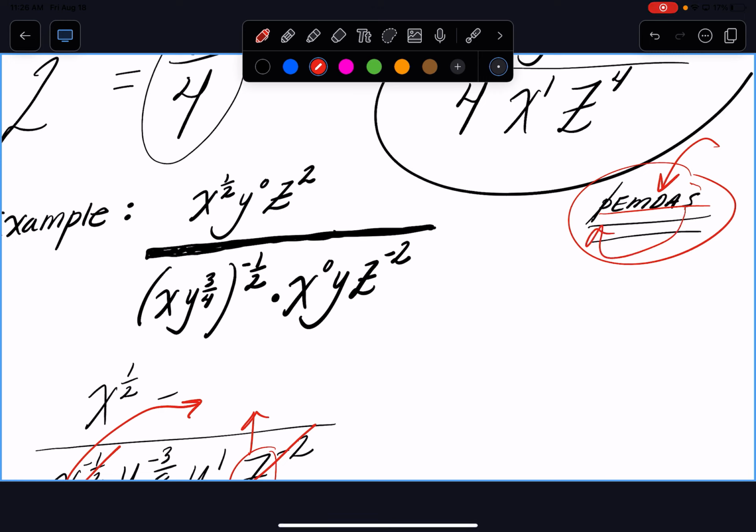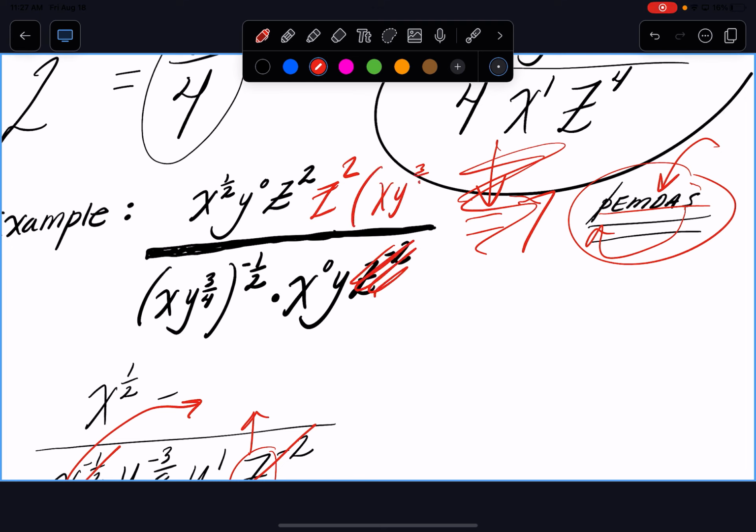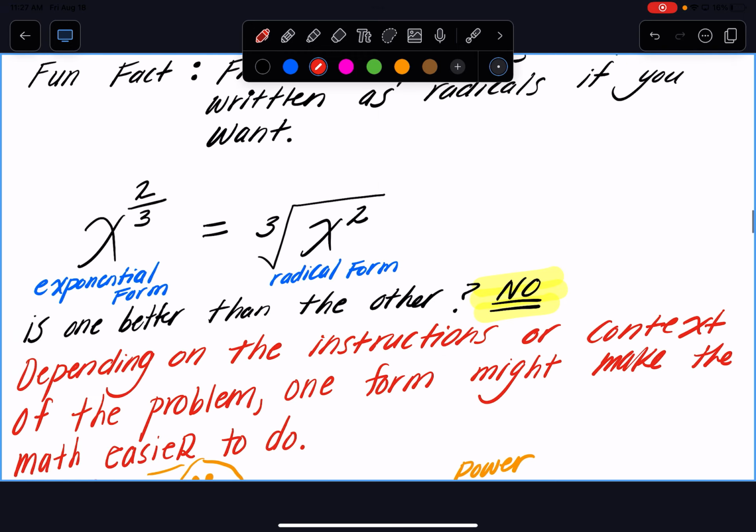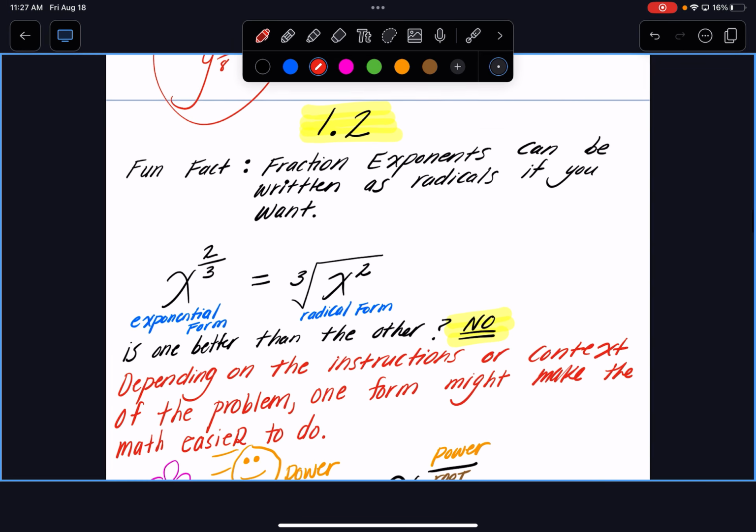Yeah. This isn't an equals 7, so we're not solving anything. We're just simplifying. Okay. But maybe you're not using the right wordage. Okay, but you could, look, if you wanted, you could say, I'm going to fix all negative exponents right now. Yes? So you could say this is z squared. True? Yeah. And then you could say, I'm going to bring these up here and say x, y to the 3/4 to the 1/2. Do you see what I'm saying? You can do stuff like that. Okay. All right. Okay, moving on.